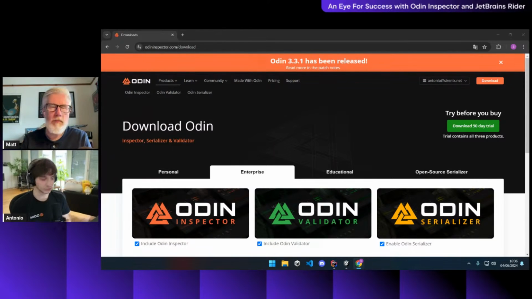So you're perfectly allowed to create inspectors with Odin and add attributes and stuff like that, and upload it to the asset store. But you would then probably need to add it as a dependency, right? So you would say, okay, if you want to use it, then you would also need to download Odin Inspector or Odin Validator or whatever. What we do allow, though, is you can add the attributes DLL.